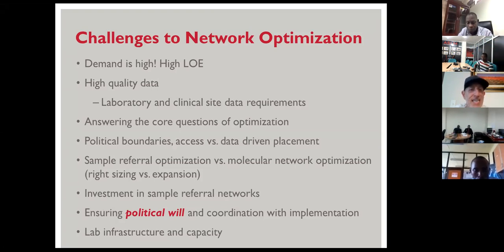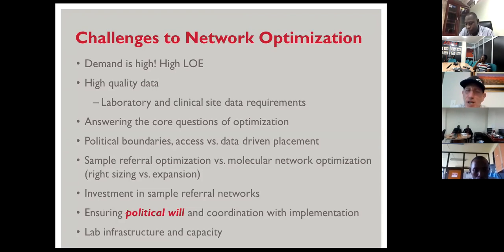It's nice to see some countries focusing on sample referral network investment, which is historically, as I mentioned, somewhat fragmented, and I think people now are getting the appreciation of integrating and looking for cost savings more broadly. But there are challenges to that, obviously, with funding streams being more parallel and a little bit of reluctance and pushback on some IPs. But I think once people actually see the potential gains, people are becoming a little more comfortable in taking that overall approach.